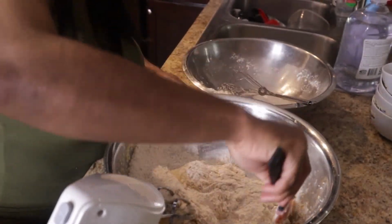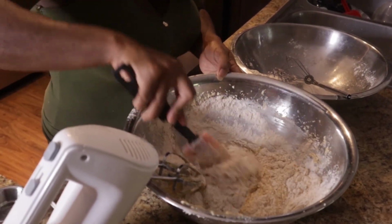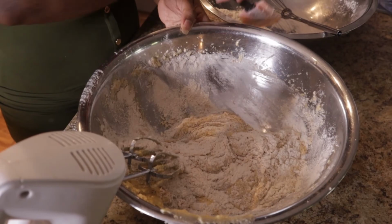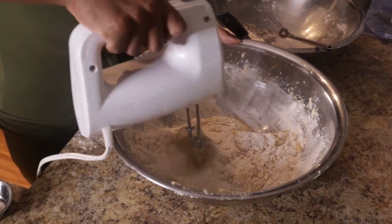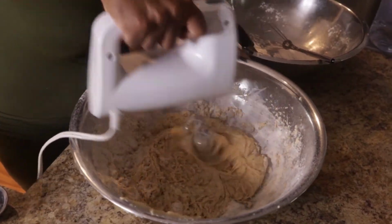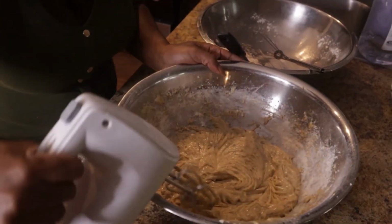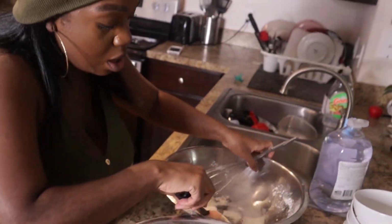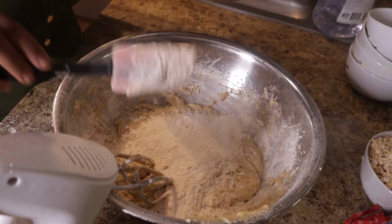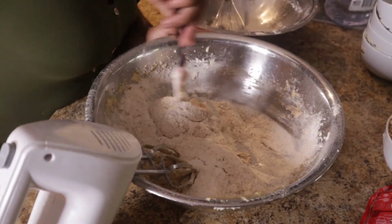So I just mix all of that together, and then you can do it in 3 parts, 2 parts, 1 part, but in order to stop everything from flying everywhere and have everything fully incorporated, I do it in about 2 to 3 parts. You'll see me using my spatula to just start the mixing process so I don't have flour everywhere. So you'll see me scraping the sides, mixing it up, just to make sure everything's not all over the place. And then we're going to use our hand mixer and go ahead and incorporate that, just until you don't see any more flour.